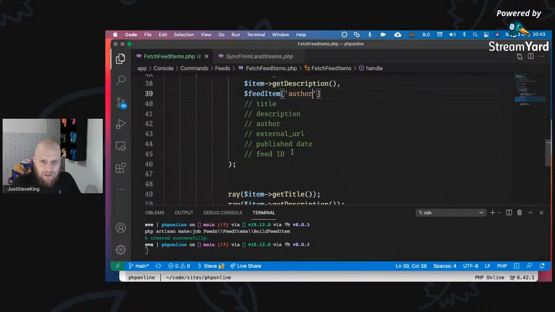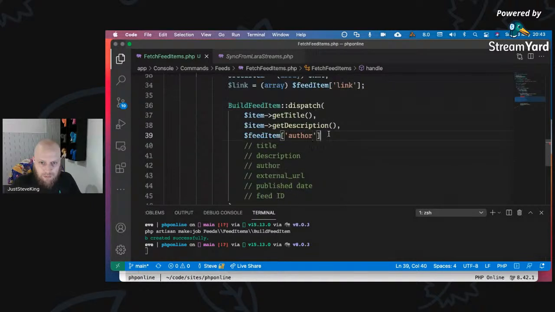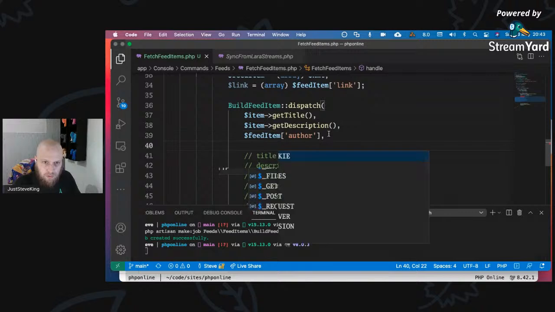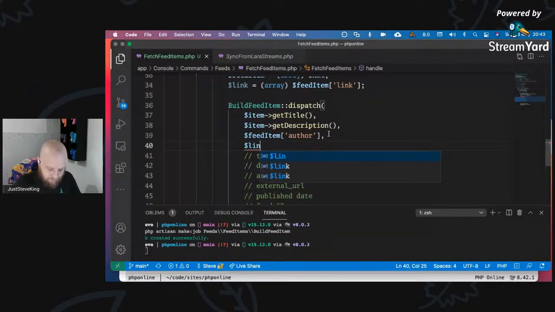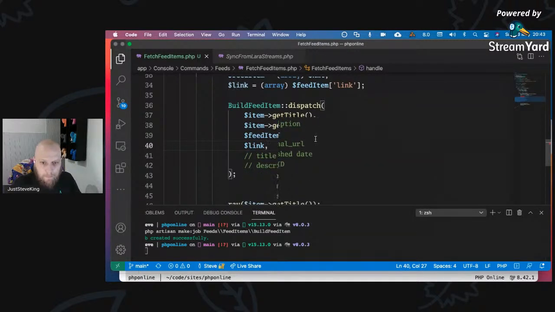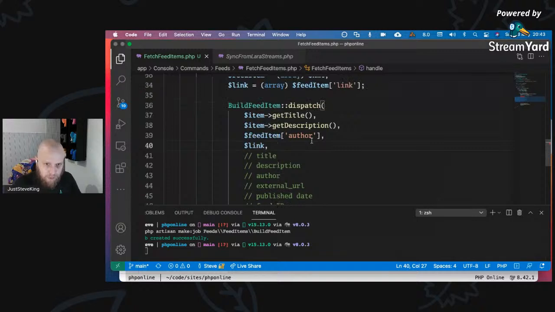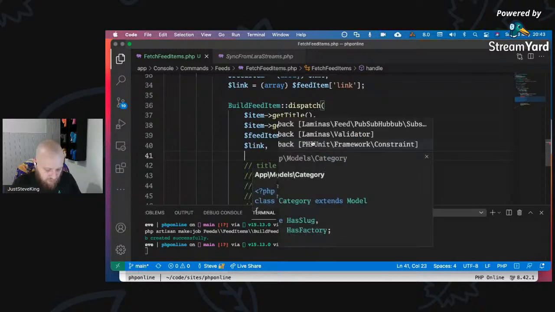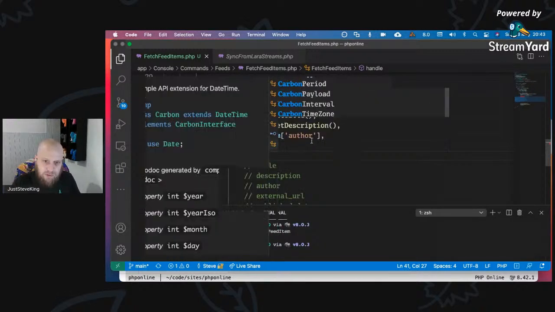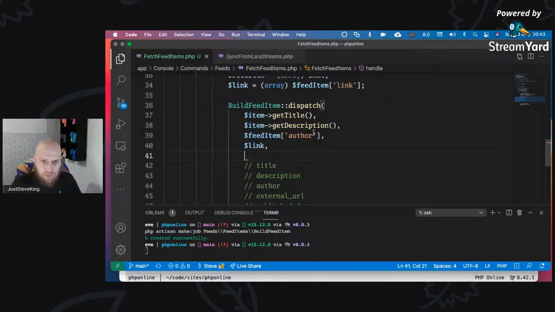Then we want to get the external URL. Let's just call it link. Then we want the published date. So we may as well pass it through here and do it in another way.